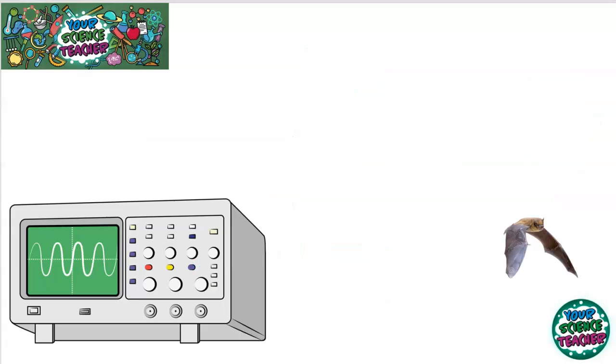Although sound waves do travel as longitudinal waves, we can turn these waves into transverse waves. And the way we do that is using a machine called an oscilloscope. Doing this, it is much easier to see the sound of the wave produced, how loud it is and its frequency, the pitch of the wave. Let me show you some examples of what I mean.